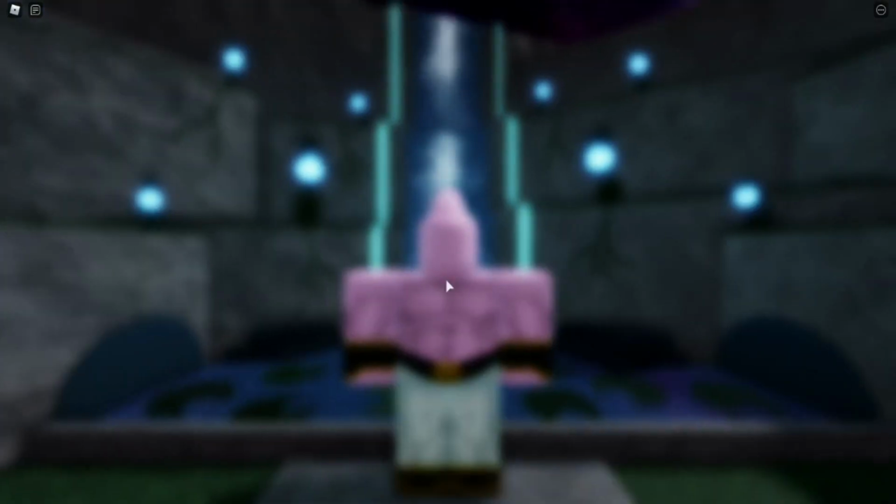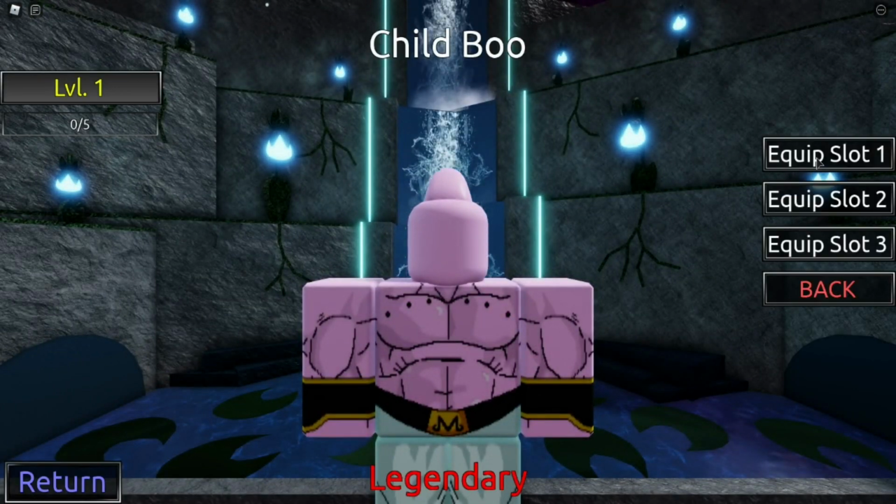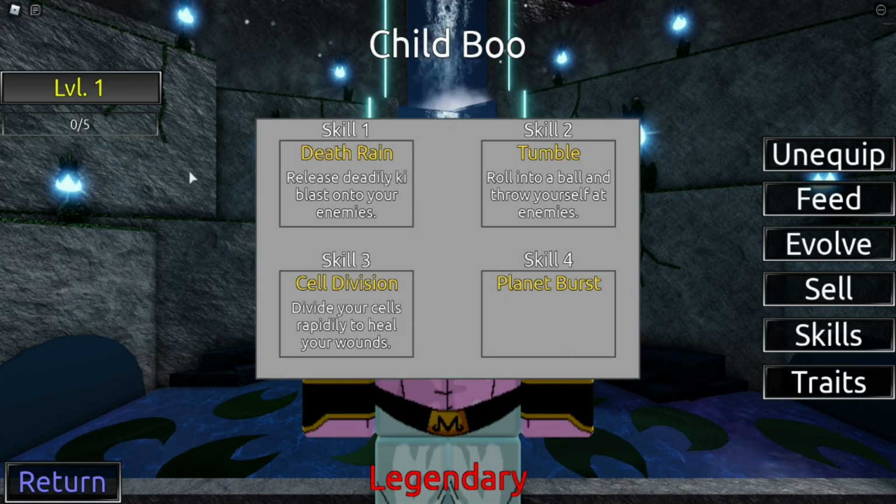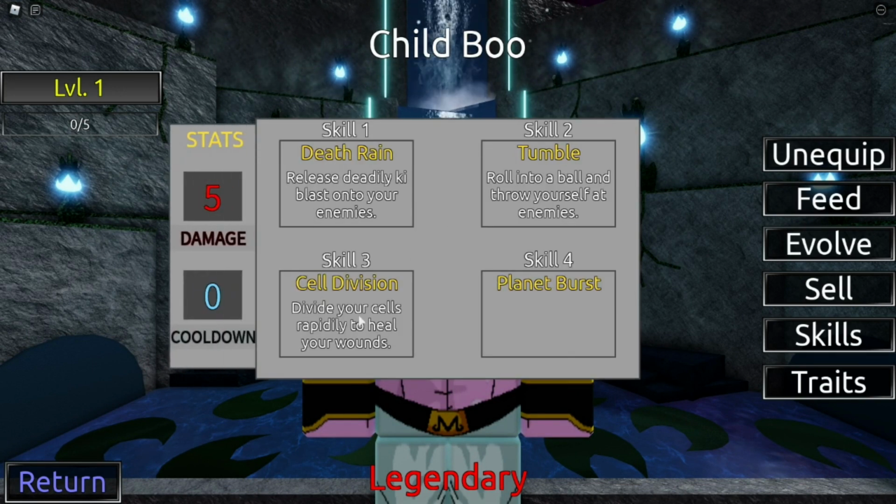The next, let's go into Child Buu. Let's equip him really quickly, and let's go to his skills. His skills are Death Rain, Tumble, Cell Division, and Planet Burst. His first move is Death Rain. Release a deadly blast onto your enemies. Does 35 damage, 14 cooldown.